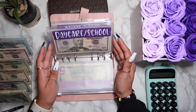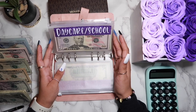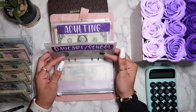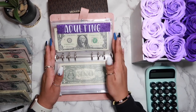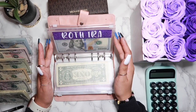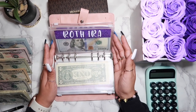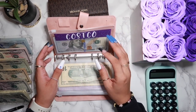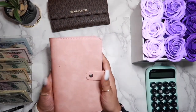Daycare and school — have not used it yet. I will start giving my mom, who is my babysitter, more money now that I'm working full time, so she'll see the kids more often. I'll pay her beginning September — I just need to ask her what dates work best. Adult teen — nothing. Roth IRA — I do not take anything out; I've maxed out my contributions, so I'm just stuffing — I'll share more about that in another video. Costco has been capped and I don't need to make a payment until February.